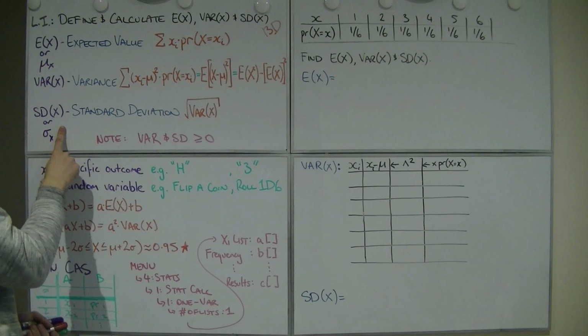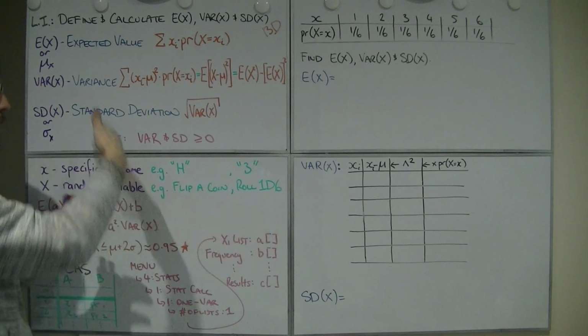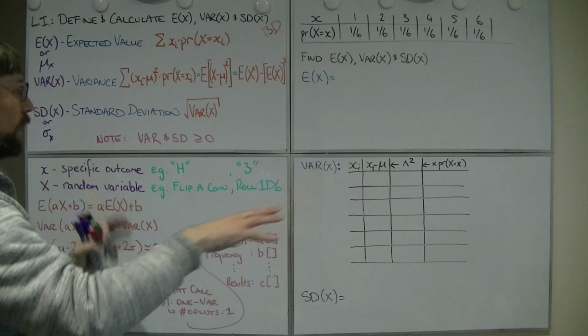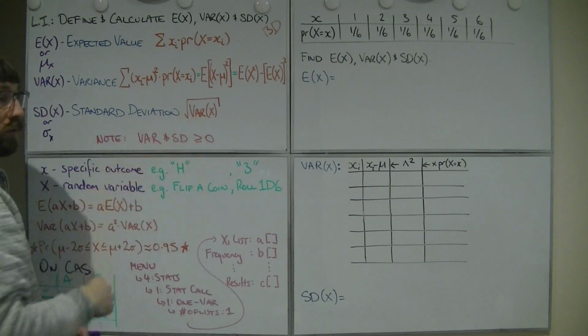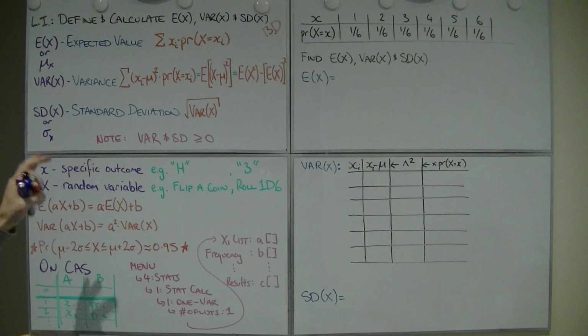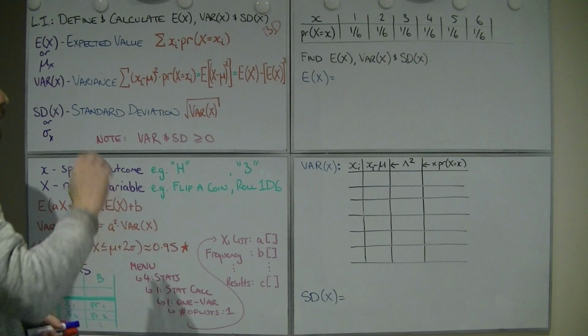Standard deviation is another way of measuring how much these things vary, hence variance. So it's just a measure of how distributed they are, how spread out they are, and that's just the square root of the variance, is the simple way of saying that. At this point, I'm not going to run through the difference between sample standard deviation and just standard deviation, because we don't have to touch it yet.